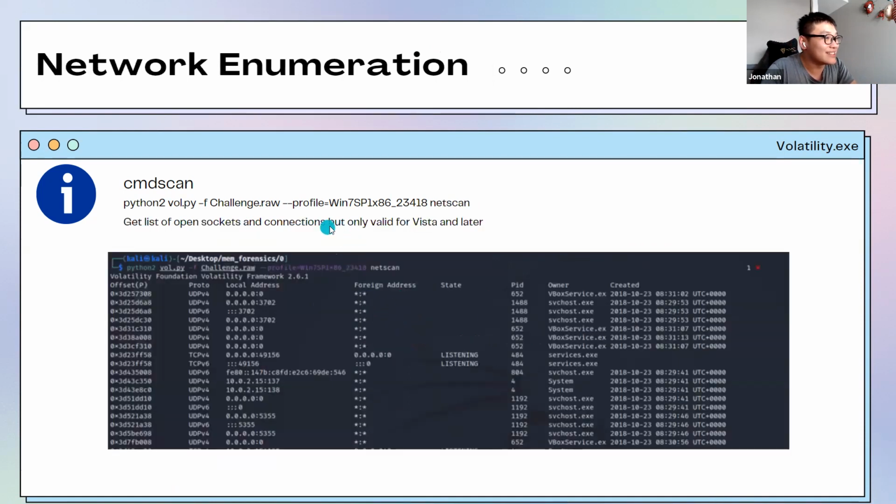All right, the next one is NetScan. I forgot to change the title. For NetScan, there are a lot of network enumeration tools for Volatility, but the only one you need to know is NetScan, because SockScan, ConnScan and the like are for XP and below, and I'm assuming your system doesn't run that. So basically this is a bit like netstat. It will show who is running what, the PID, and where the foreign address is. If you see anything going to some funny address that is not within your local system, and the owner is a bit iffy, then you roughly know that something is wrong as well.